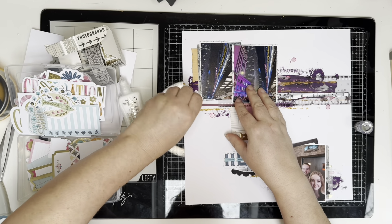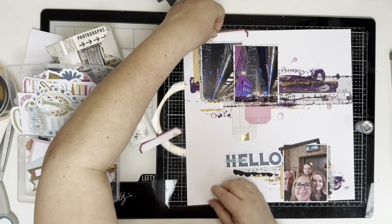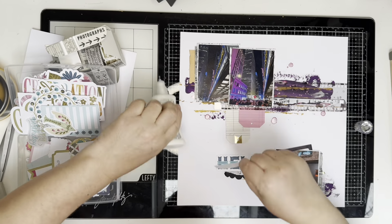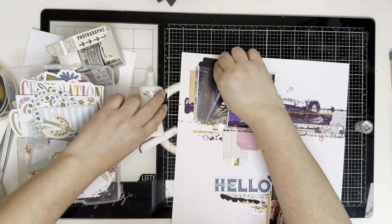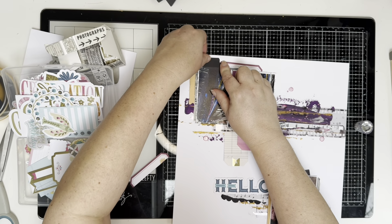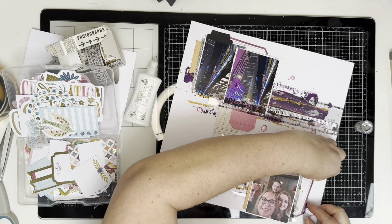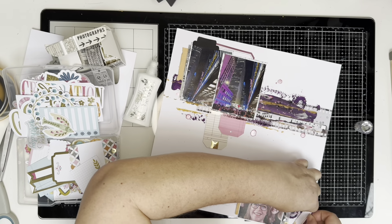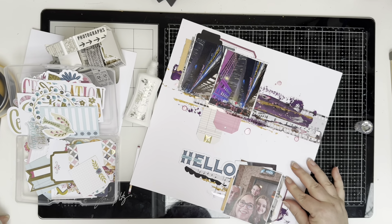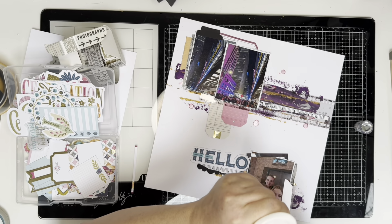Now this label piece is a lovely purple, so I just thought I'd use that just to tuck in around the two clusters, so half at the top there. And just tucking it in carefully to cover that little orange flower, which I didn't need. A tab at the top, just to bring some black in up there. And then that's the other half of that label piece. I will trim it down a bit because these things are stuck down quite well, so I couldn't tuck it down very far. So just trimming a little bit more off the end to get it situated.